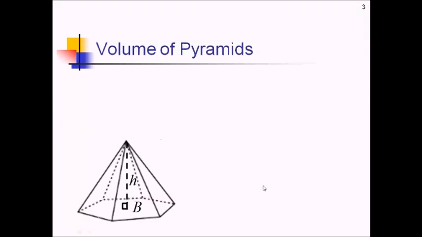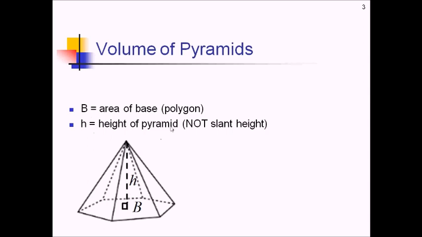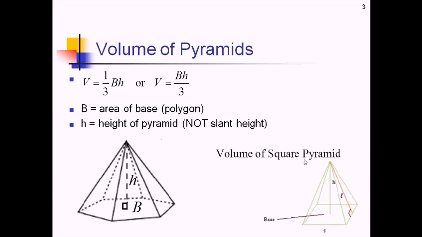Let's begin with a formula for the volume of a pyramid. So if you have a base area of B and a height of the pyramid, we'll call that h, this is the absolute height of the pyramid, not the slant height, then you can figure out the volume by doing one-third times the base area times the height. Now if you have a square pyramid where you have a base of s squared, then that's just going to be one-third s squared h. And that's actually the formula on the MCAS, but you can do a more general area formula for the base if you want any kind of pyramid.